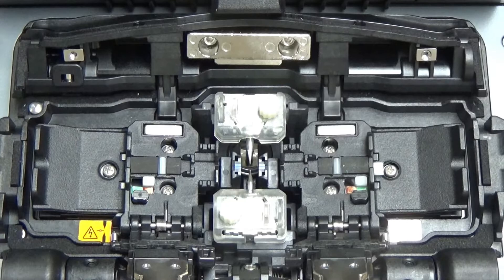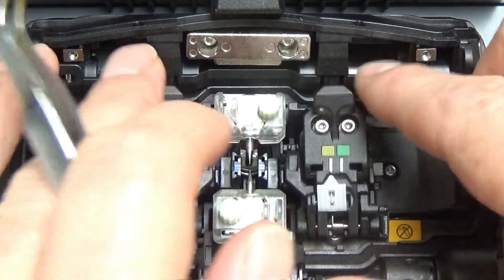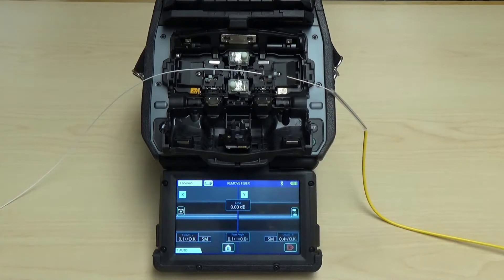Another thing I'm going to adjust before I prepare my fibers is the way in which this splicer behaves once it has successfully fused my two fiber strands. I want to avoid the fibers from ejecting too quickly from the clamps, so I'll show you how to make some adjustments to make your life easier.